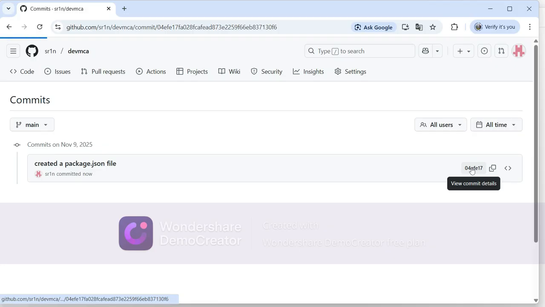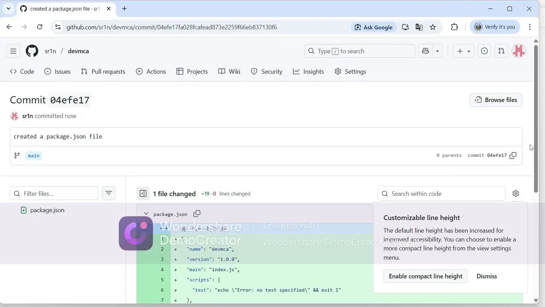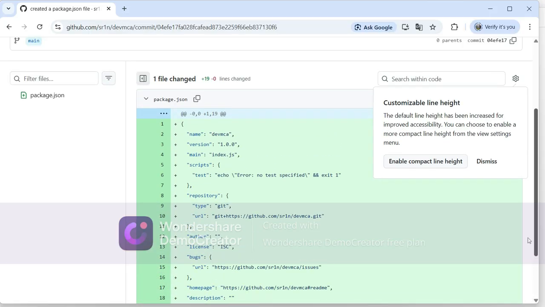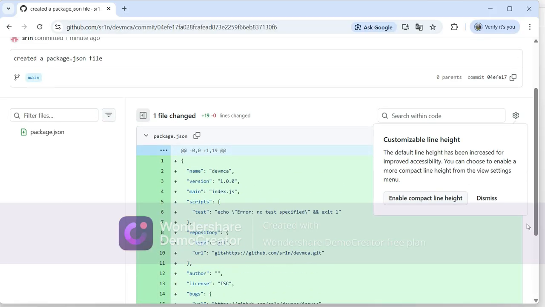If you want to check the changes you made, see, this is what I changed. And then suppose I want to revert those changes because this functionality is not working properly.